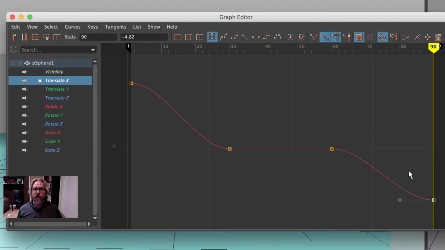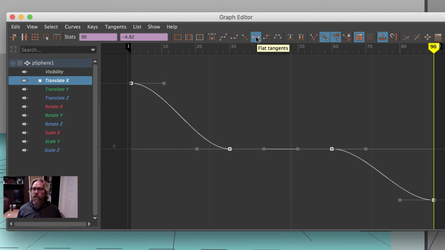Your tangents are flat by default, which means we've got acceleration and deceleration into each position, or ease in, ease out in some animation applications. So this is starting off slowly, hitting a uniform rate of speed, and then slowing into this position. Likewise, accelerating out and then decelerating into its final stop.